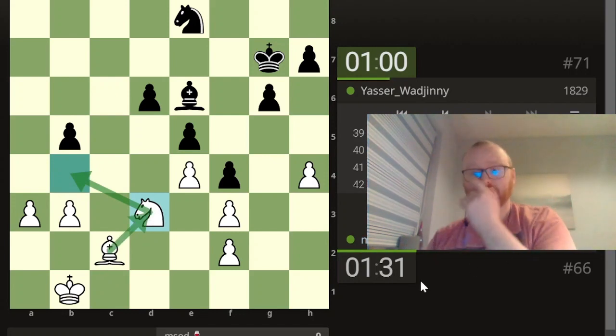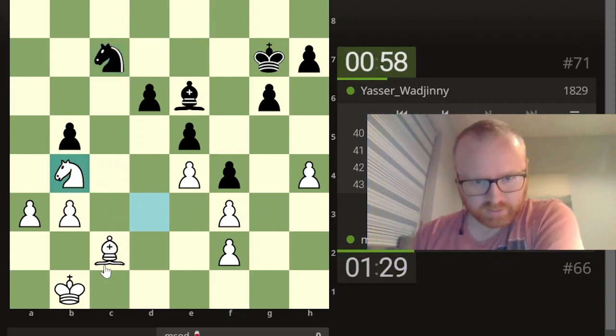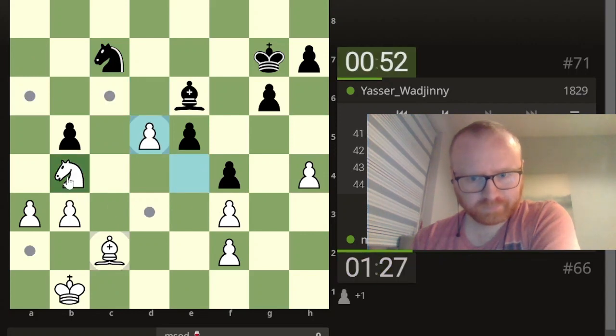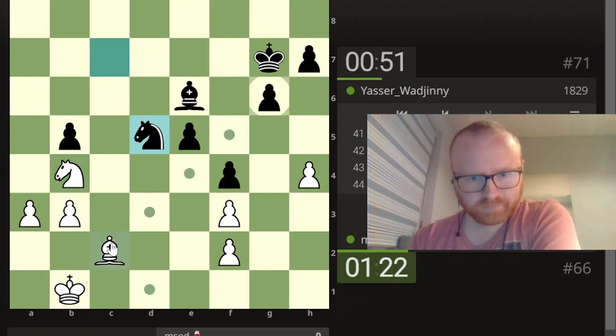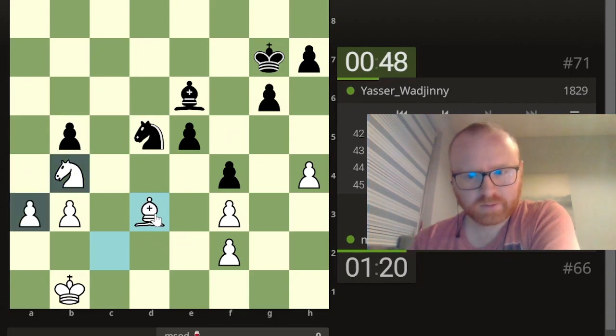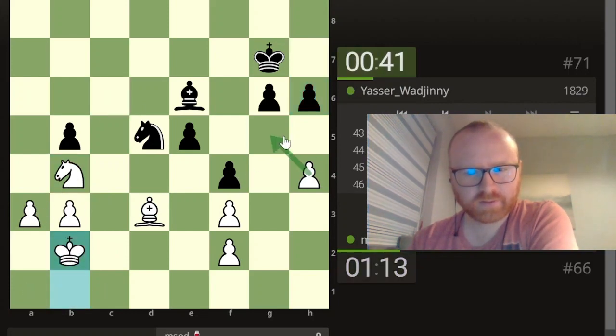And again, he's down on time, so if nothing else, we can turn this into a little bit of a time scramble. And I've always got the option of getting the passed pawn anyway, so I'm not too fussed about rushing that. Do you know what? Now we'll go after this. I don't know if that's correct, but again, I want to cause some issues with him on time. Okay, let's just push here. I don't think this is, yeah, because he might be in.